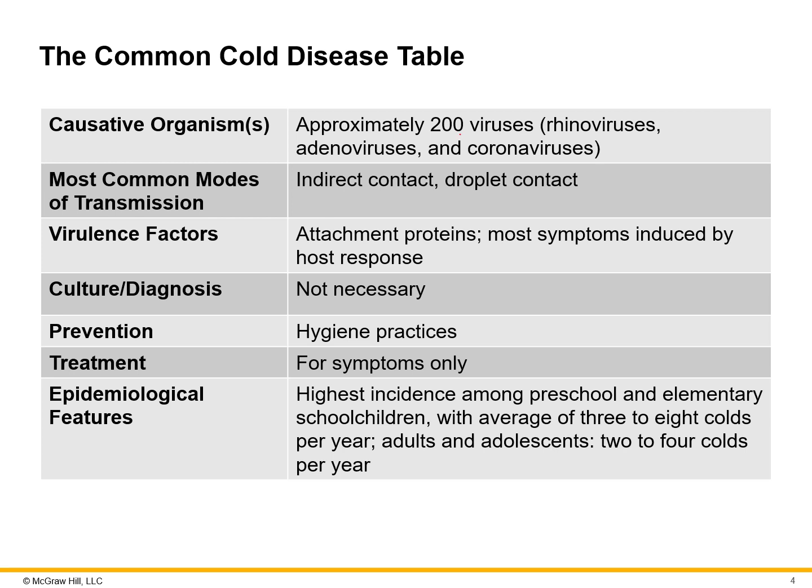Our summary table, again: over 200 viruses in different families. Indirect contact or droplets are how it's transmitted. Virulence factors in common with these viruses, of course, are that they need to be able to attach to those capsid proteins. But again, most of our symptoms are actually due to the immune response. So good hygiene practices, just preventing transmission, and treatment is only for the symptoms. So again, an anti-congestion medication like Sudafed, or ibuprofen, just to help with sore throats, that type of thing.